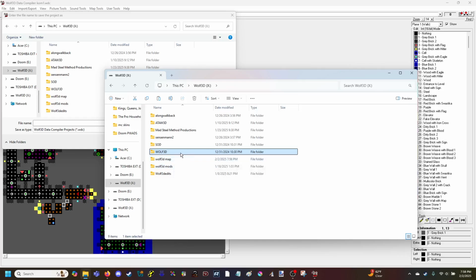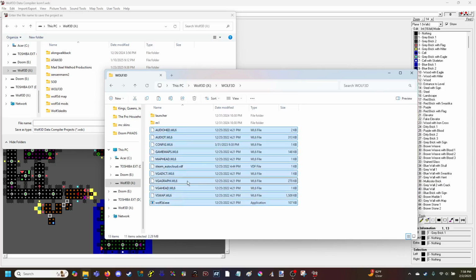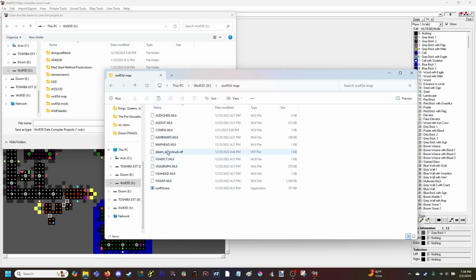So what you want to do is make an extra folder. Right here I labeled it Wolf 3D map. You want to take all of this and copy and paste it into your new folder.